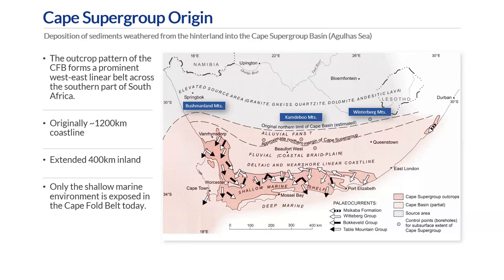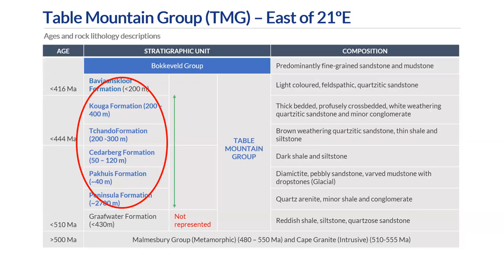Next. So we're basically in the Table Mountain group concerned with those lowermost units. Geology is full of names. There's names for everything. It doesn't matter whether they're individual fragments or the big units and bigger units and so on. There are lots of names. It generally relates to the type location or the original place they were described. These slides give a lot of detail and a lot of information on what it's composed of. Those lower parts, the Table Mountain group, is predominantly sandstone, and many of them very clean white sandstones that you see around us.